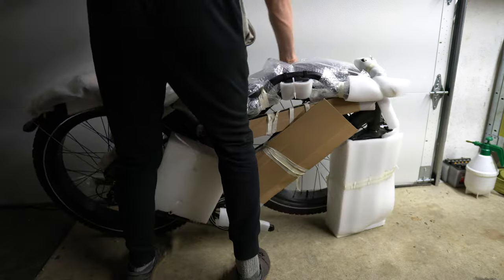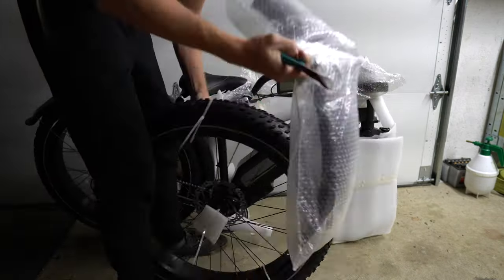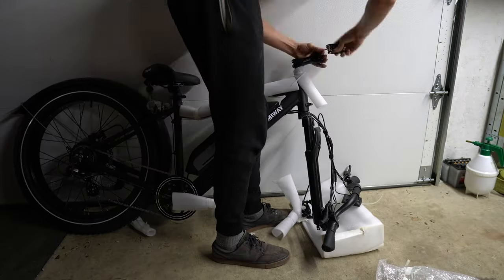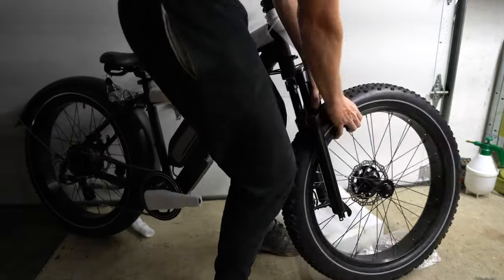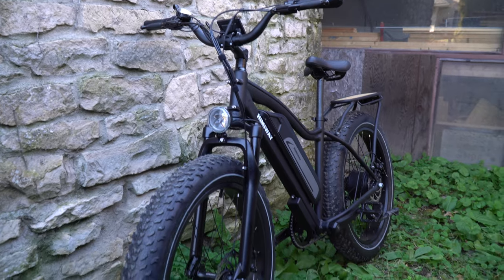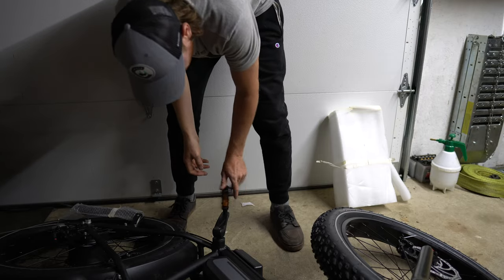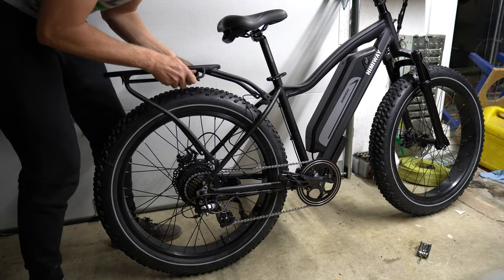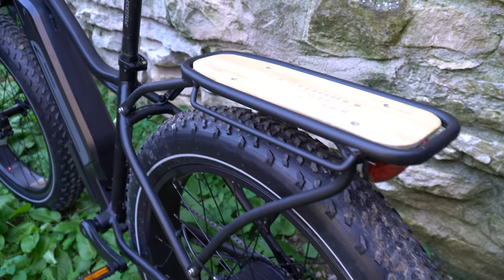But back to the Cruiser — right out of the box, assembly was straightforward, and the only difficult part was getting all of the protective foam stripped away, which I'm not complaining about because there wasn't a mark on the thing. I went ahead and threw on the bars, which conveniently already had the controls mounted, followed by the front tire. My favorite part of the design is actually the rack they include — you don't see many with this style, and the wood platform really pops against the dark powder-coated metal.